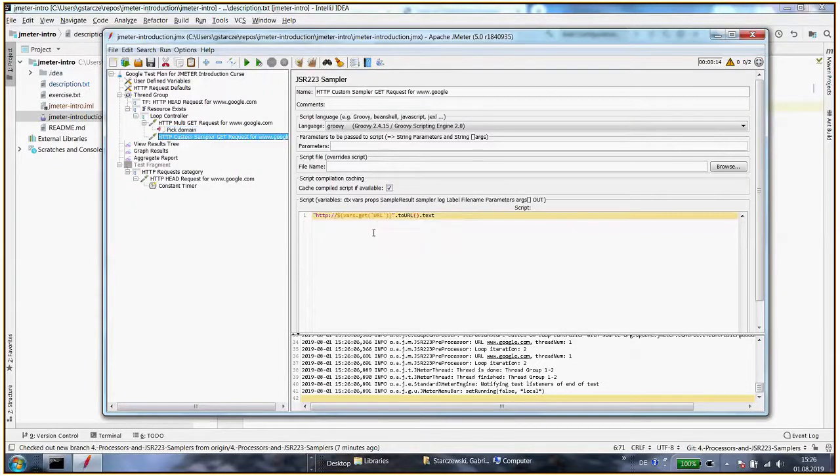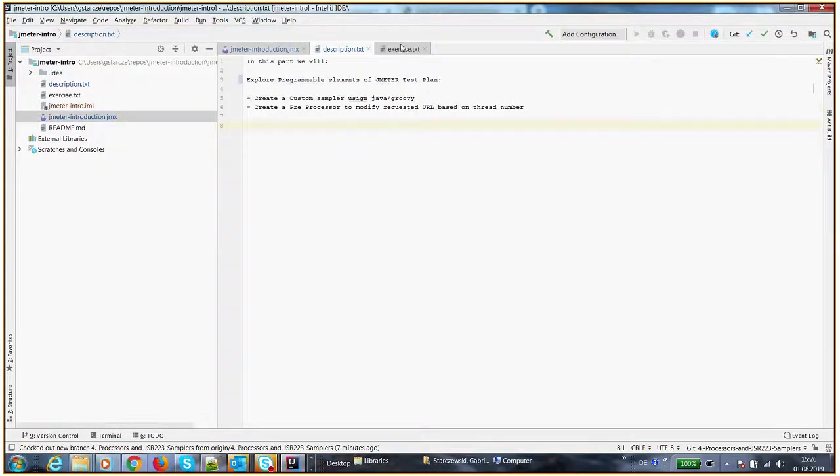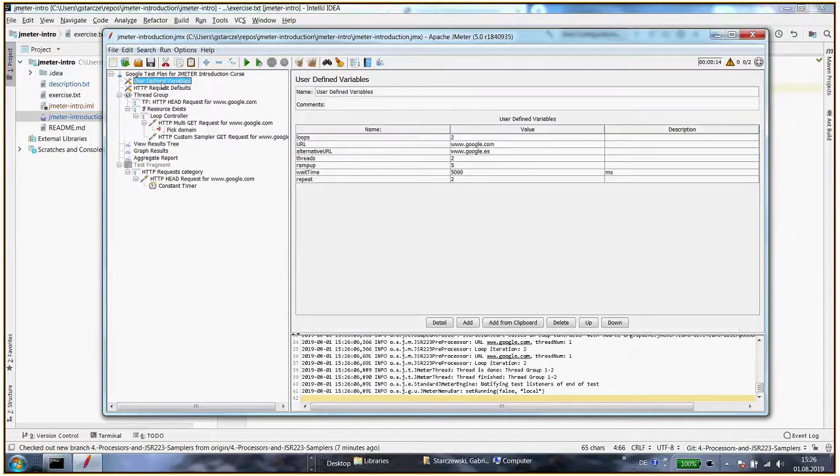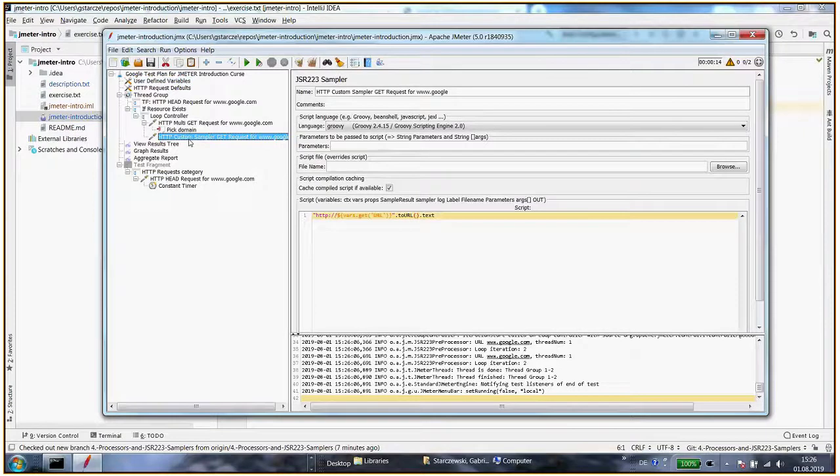And here we have our own custom one. Okay, so now let's do the exercises. Define an alternative URL in a variable and modify the preprocessor to modify the URL picked based on loop iteration. We've already done that actually, but we can do it once again. We can change it to a different domain. And the second part is let's make the choice based on the loop iteration.